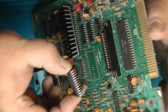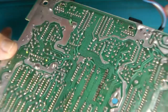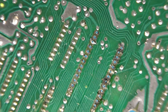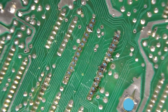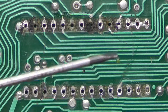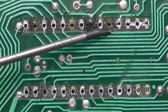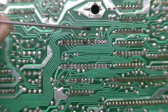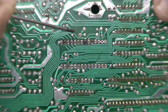And finally, there is the original BIOS chip. Unfortunately, it did a little bit of damage on the back side getting that out. So we will have a trace or two to repair. On the back side of the board here, you do see a little bit of trace damage. This one kind of lifted up a little bit. This one came right up. So the few traces here that came up or totally burnt away, that's an easy enough fix.